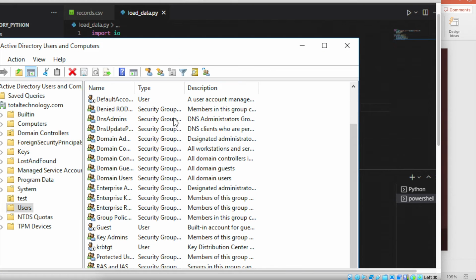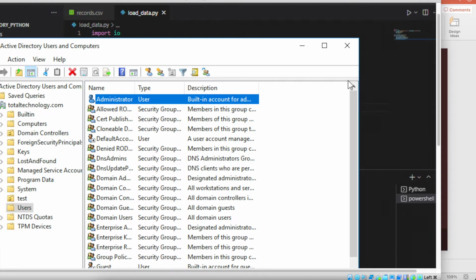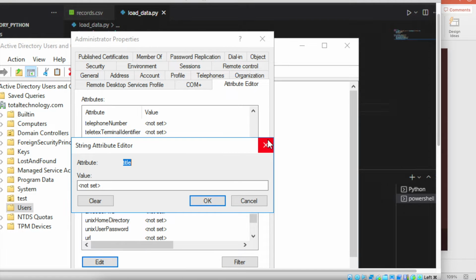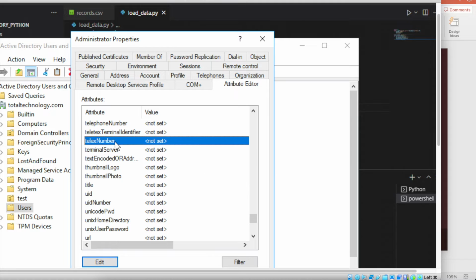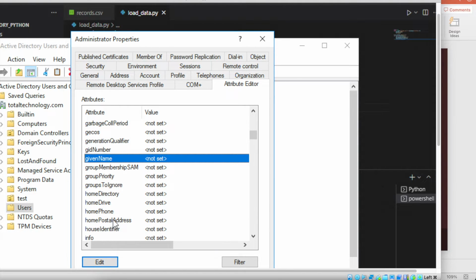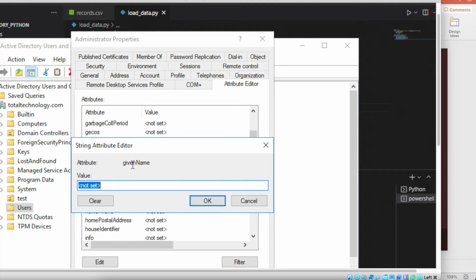So if you click on this thing, just go at the top, click on this thing. Okay, and after that if I click on this given name. Okay, so this is given name actually. Let me copy this thing.